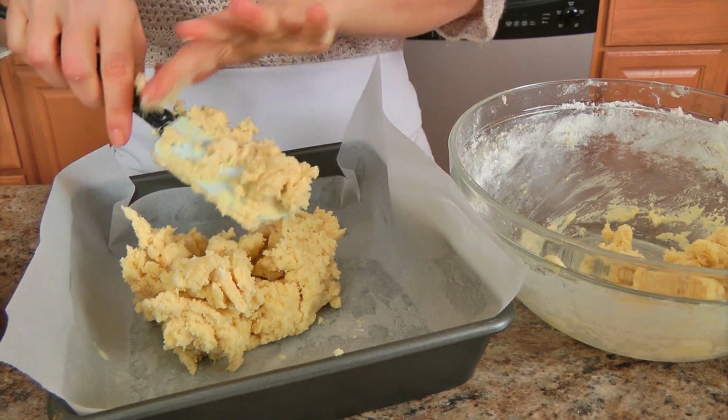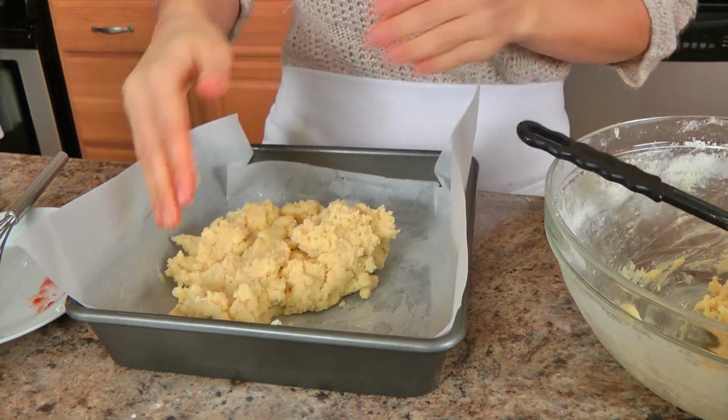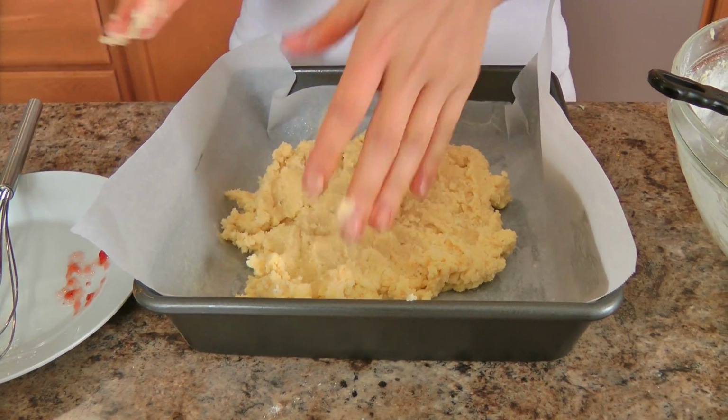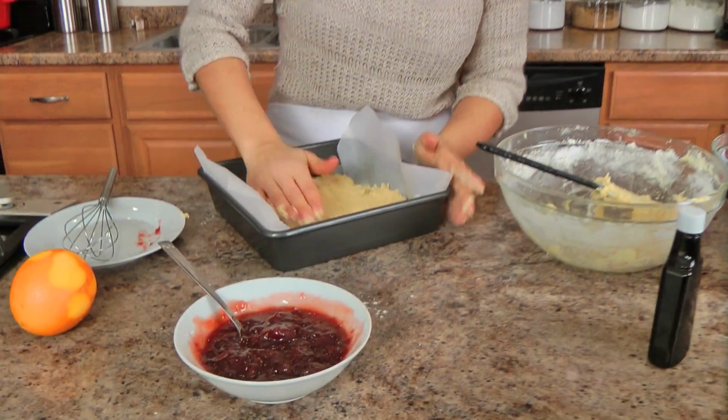That looks good. And then just either using your spatula or your clean hands, you're going to just press this into your pan. It's easier if your hands are a little bit wet or if you flour your hands. I actually just washed my hands, so they're a little bit wet. So get it nice and even.